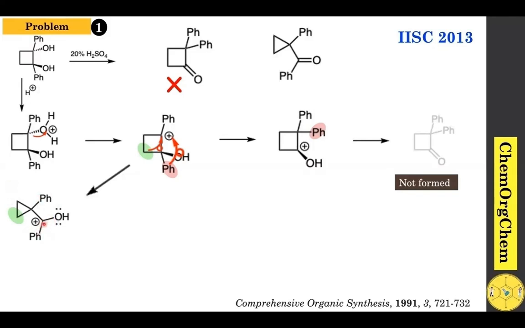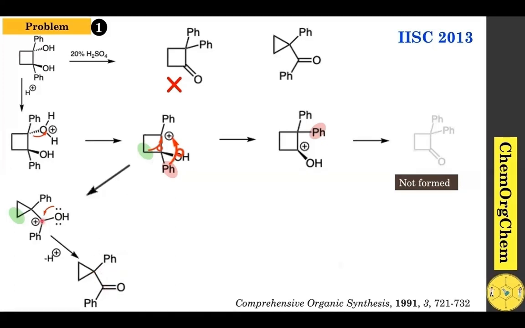This carbocation is stabilized by the phenyl group as well as the hydroxy group. Now this hydroxy group has a lone pair of electrons that moves towards this carbocation center, which leads to generating one more resonance form, followed by kick off of the H plus ion, which leads to generating the 3-membered ring containing ketone as a product.